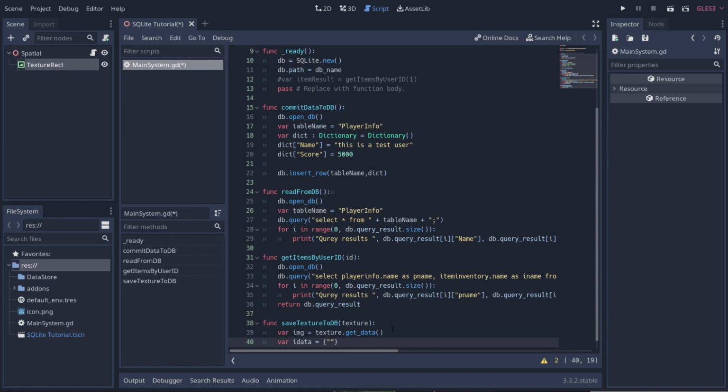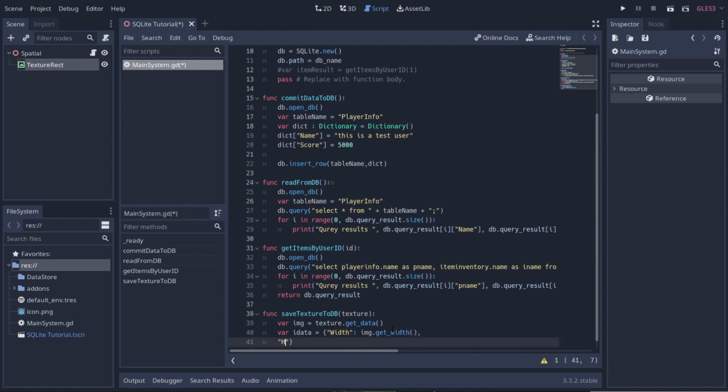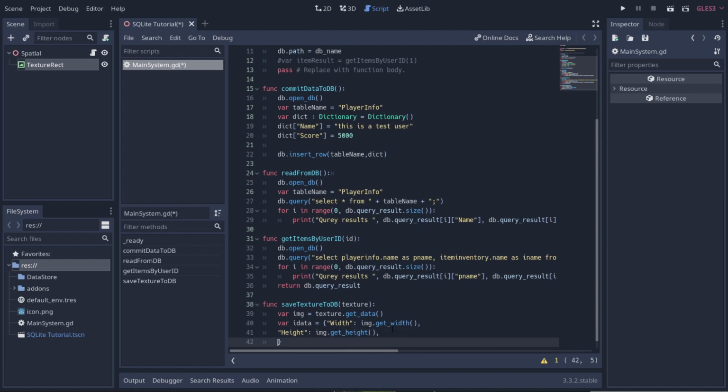So we're going to say "Width", and we'll capitalize W, and we're going to do image dot get_width, comma, "Height", colon, dot get_height, like that, comma, "Format", colon, image dot get_format.